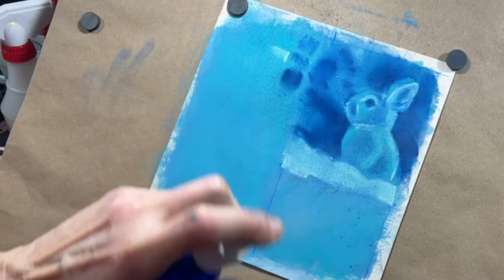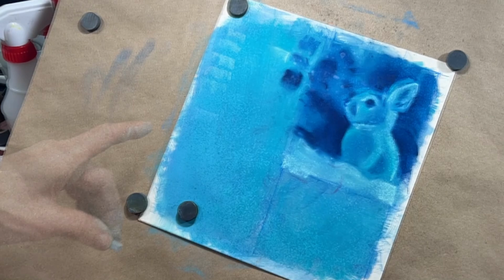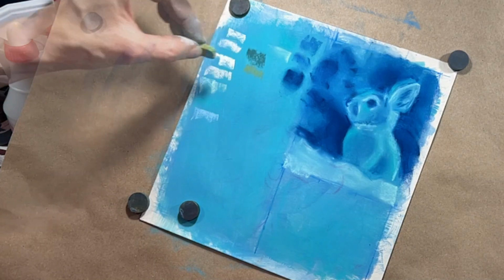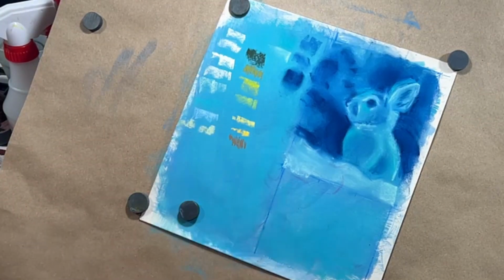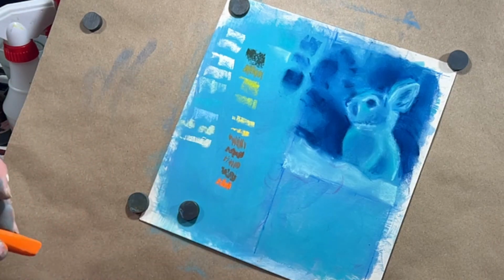I'm gonna give that a spritz with alcohol just to encourage it to stay in place. Just looking for a snow shadow color, and I think that will do. That's pretty on there. Glows just a little bit. I like that orangey brown on there. That's pretty. Here's a bright orange. I'm not sure if I really need that. Wow, that's punchy. Okay, I think I have enough to get started.